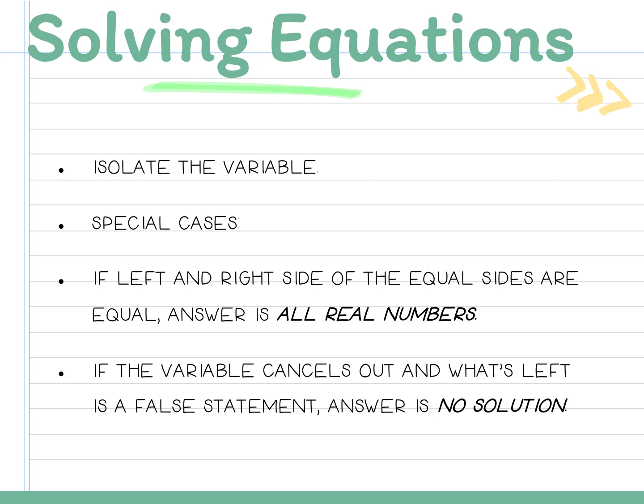You might have learned this as infinitely many. In WebAssign, when this occurs, you're going to be typing in reals. So capital R, capital E, capital A, capital L, capital S. So when the two sides of your equation are equal, then the answer is all real numbers or infinitely many solutions. If the variable cancels out and what's left is a false statement, then the answer is no solution.